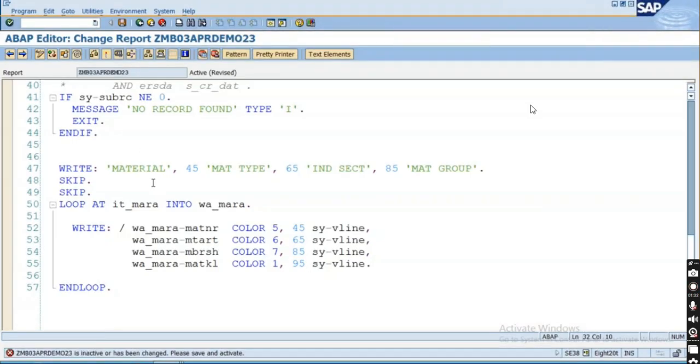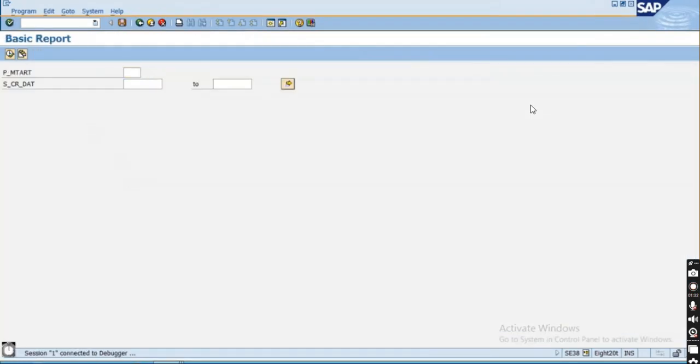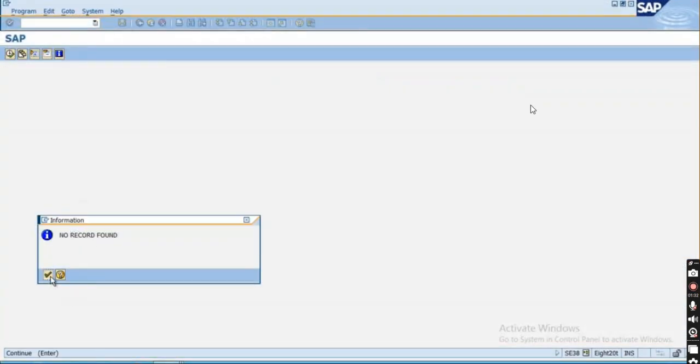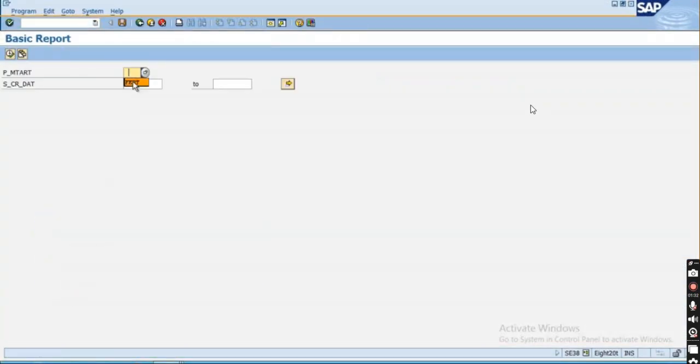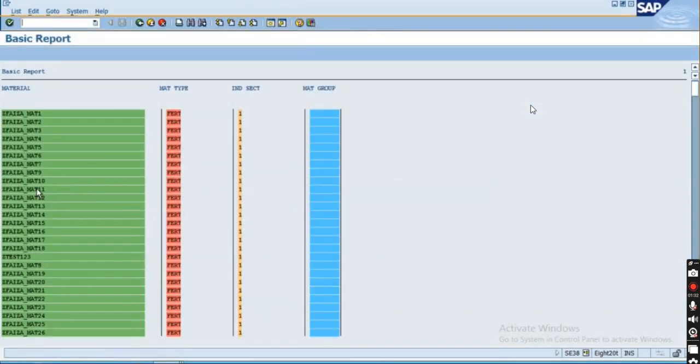If you click on this and you want to find some further related records, then you can double click over here and it will take you to another screen.